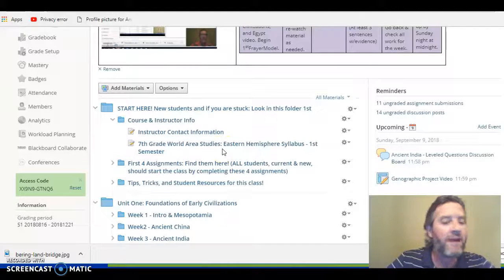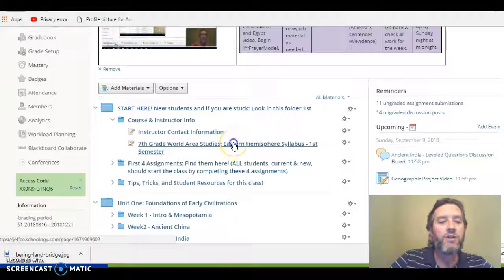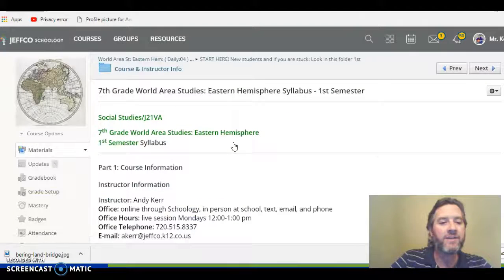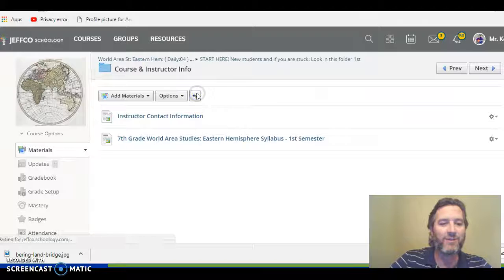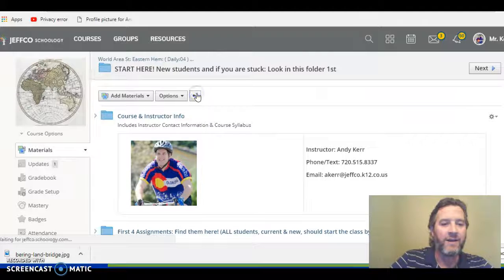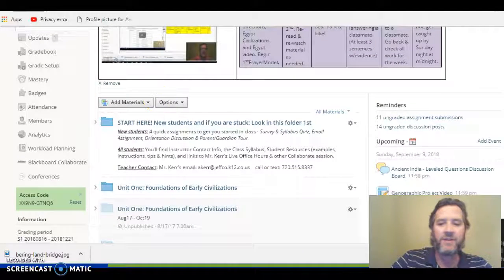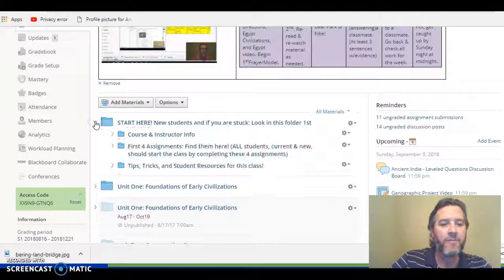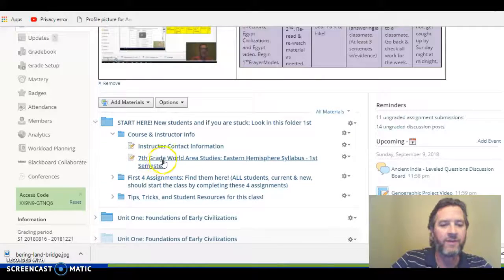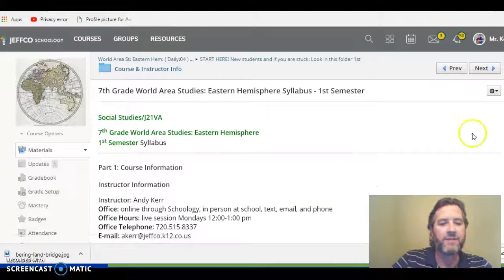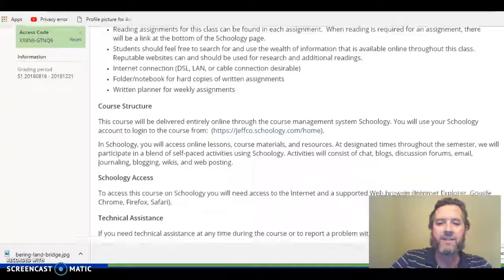And maybe every other week or so, just go into the syllabus. In case you didn't see that, let me make sure you know exactly where we are. So on the materials page, in the start here folder, go into course and instructor info, and then click on the syllabus, and just go through and skim over it.